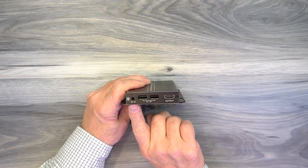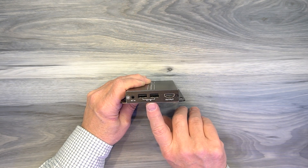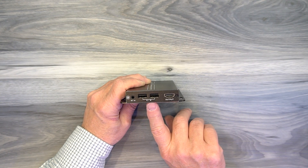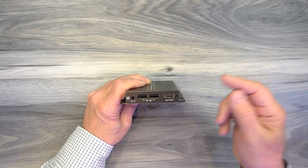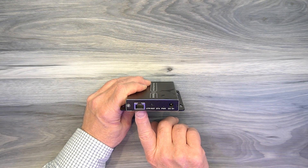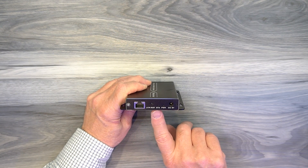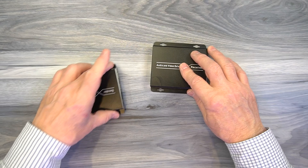The receiver module is fairly similar. On the left you'll find an 'IR in' port for the other infrared extender module. To the right of that are two full-sized USB-A ports for connecting a keyboard and mouse at the remote location if you're using the KVM functionality. To the right of that is an output port where you'll connect the monitor at the secondary site. On the other end is the LAN port for the Cat 5e or Cat 6 cable, another reset button, status and power indicators, and a DC port for the second power supply.